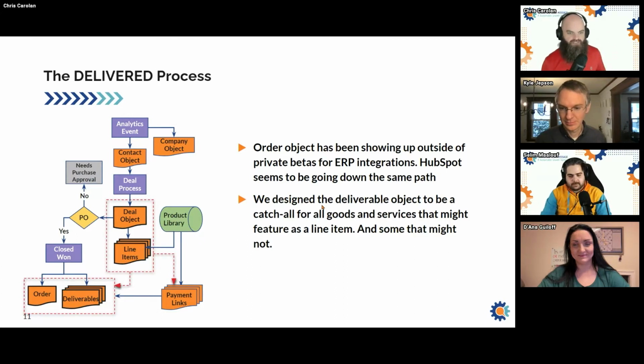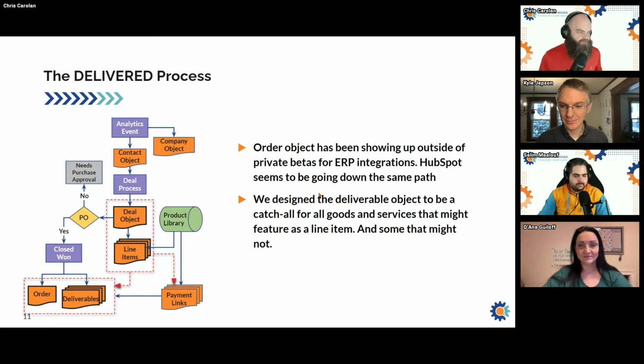Line items are built to be this kind of malleable thing, especially in HubSpot, to where each time you see them and edit them, they become a new thing, right? And they're not connected to the old thing. So once I gave myself permission, and through the permission of others, to create a deliverable object, all of a sudden the world opens up as far as how you can manage this stuff post sale.